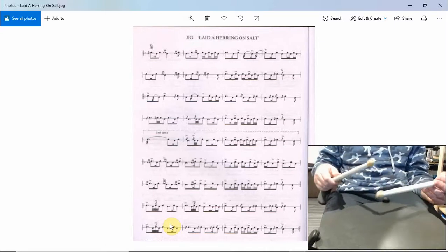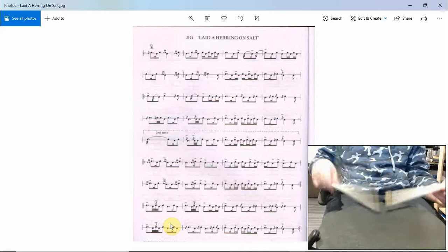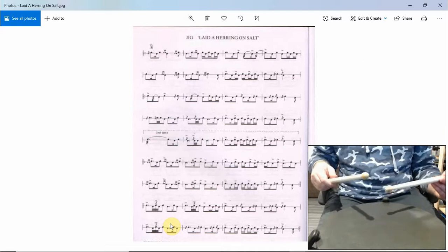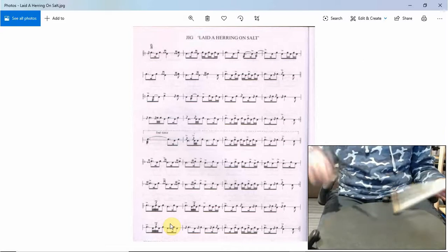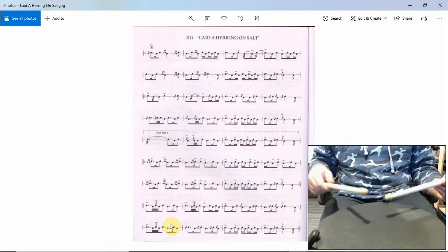Okay, let's try the whole of that line. Two, three, four.